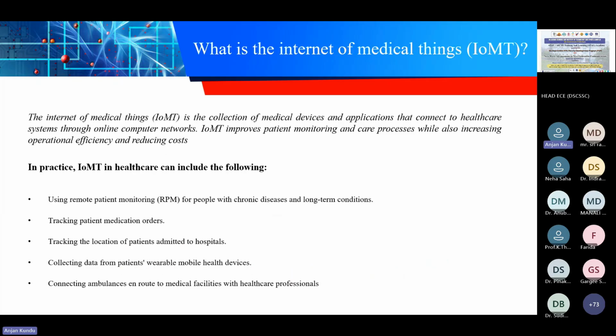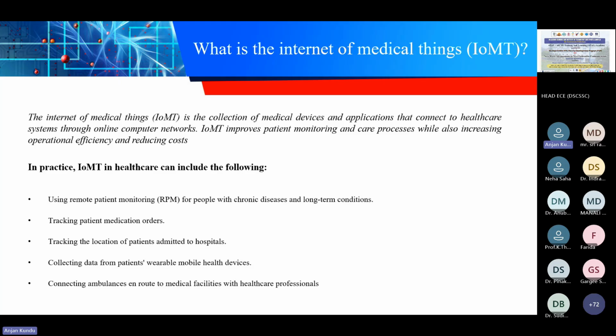So now we have an idea about the IoT: what is IoT, and some practical examples which are already implemented or being implemented. One is the RPM, which means remote patient monitoring. That means IoT came into the scenario just during COVID. Earlier IoT was in dormant mode, but from 2019 onwards, IoT is playing a serious role, particularly in healthcare services.